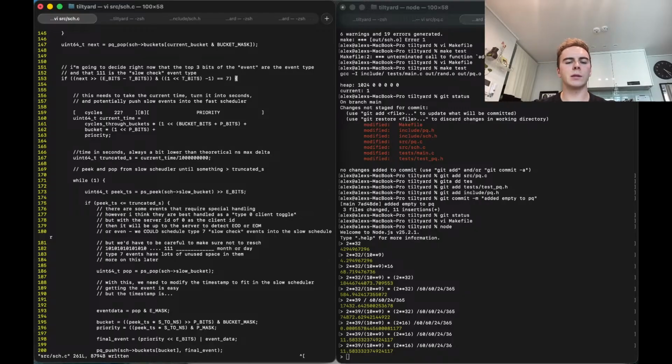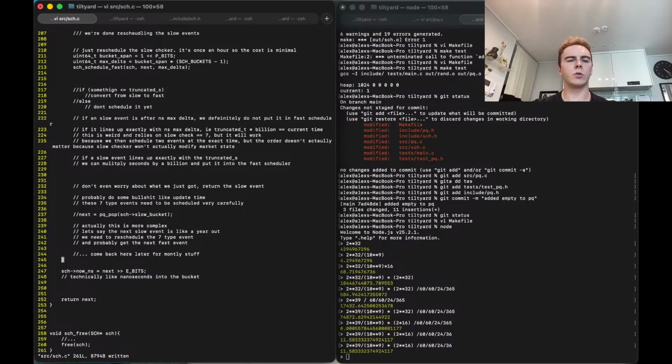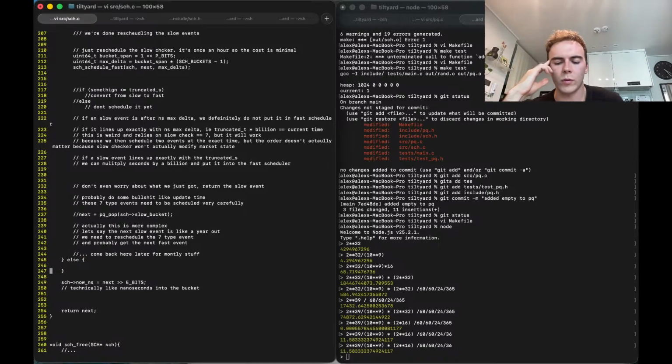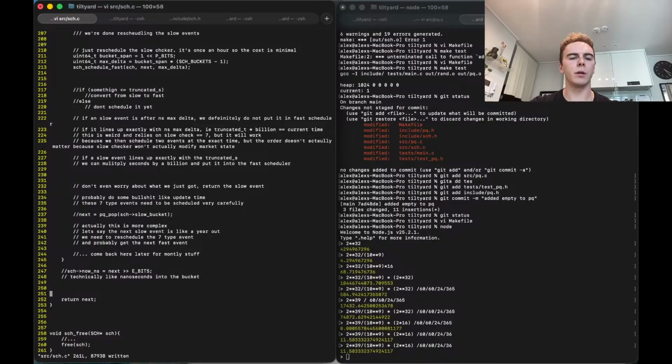So if it's not the case that it's this, I honestly think we should return, and we still return next. We just do something else with it. Or actually, maybe we don't even need to do anything. Now, the question is, do we even need to store now nanoseconds? Because I don't actually think we do. With the bucket thing handled above, we just return next and call it a day.